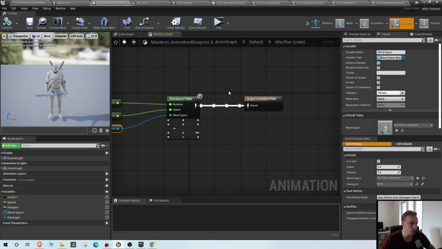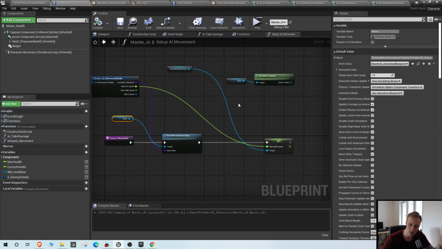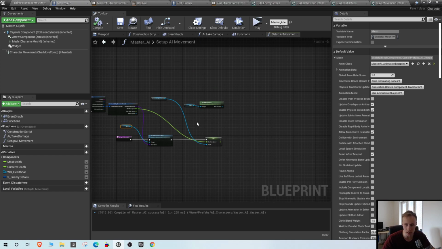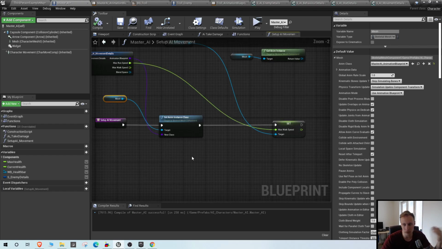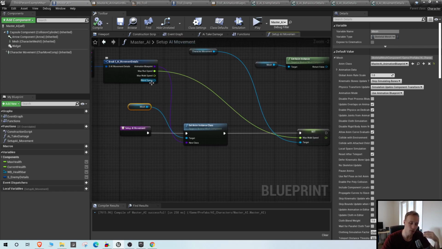But if we're using the epic skeleton for several AI, we don't want to change the blend space necessarily. We don't want to change the animation blueprint. We only want to change the blend space.